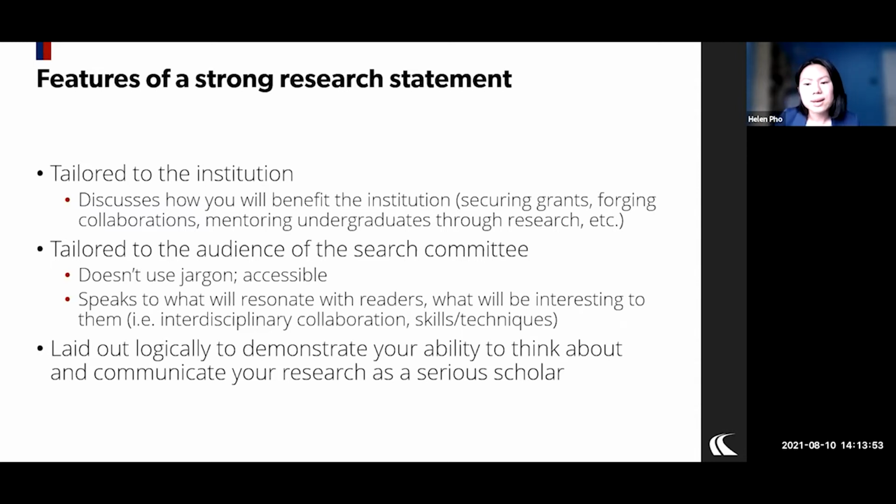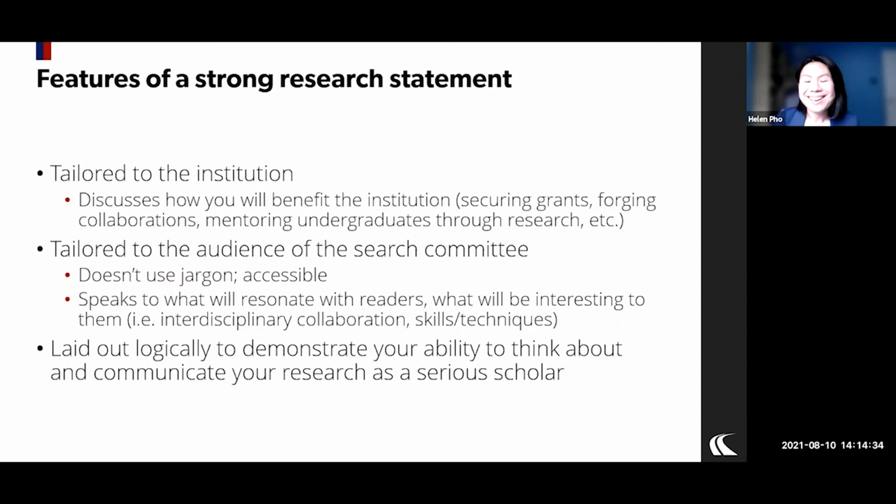But what I would say is that you want to try to glean some information. If you have an idea that here's a job from this department, or maybe it is a joint hire between two departments, you want to get a sense of who is going to be on the committee, who might have a stake, and who this new hire will be for this tenure track position. So think broadly about who might be on the search committee, and understand that not everyone is going to have the same specialist background.